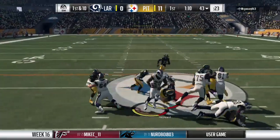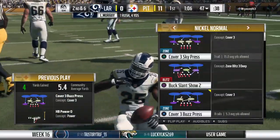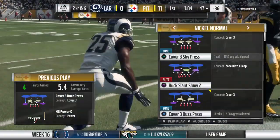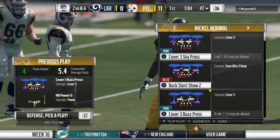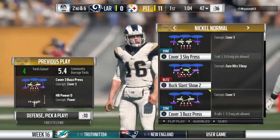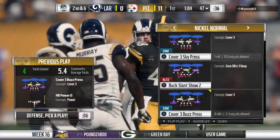Now a first carry for Latavius Murray. And he'll get this out past the 45 to the 47. Call it a gain of 4 on first, and that'll make it 2nd down. Tough running there. That's a hard-earned 4 yards. Yeah, those are the unsung kind of runs. They don't fill up the stat sheet, but they do set you up in good position on 2nd down.